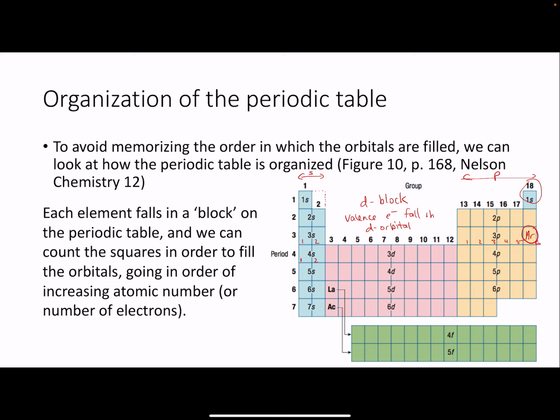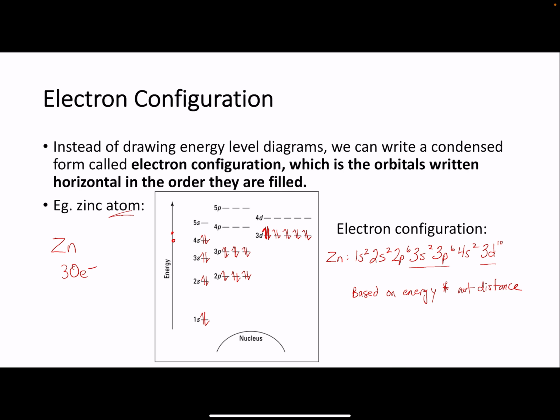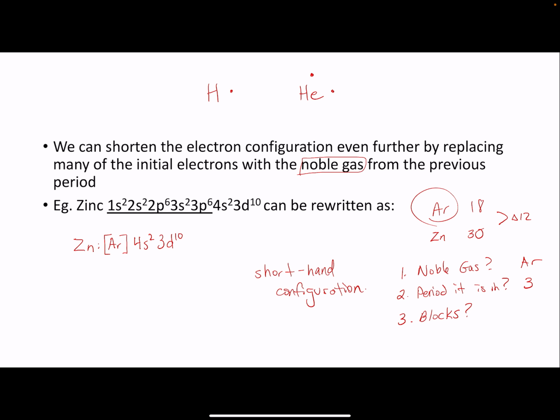So if we go back to zinc now, zinc is over here. So after we fill argon, so again, the noble gas before zinc is argon. It's in the P block, the third energy level, in the 6th position. So that's what we're going to replace with argon, and the rest of the elements stay the same. So I'm going to go back to this example. What you'll notice, so in this case, it was the P block, and it was in the 6th position.